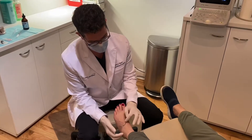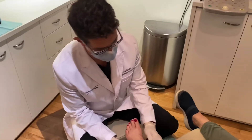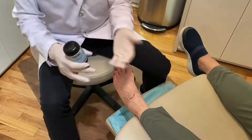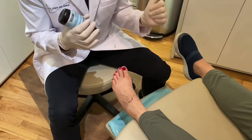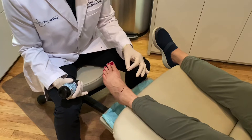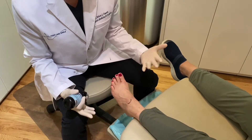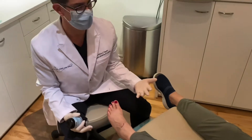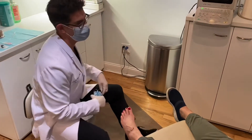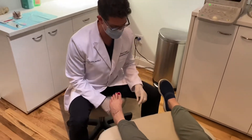So this is the margin where the cyst is and what I'm going to do is freeze your skin up in this area here. You're going to feel a freezing spray — it is crazy cold. That's to help you not feel the numbing needle in that area, which then feels just like a burning sensation and then like a lot of pressure, and then you don't really feel anything. Feel free to look away if that helps — for folks who are vasovagal that tends to be a good thing.